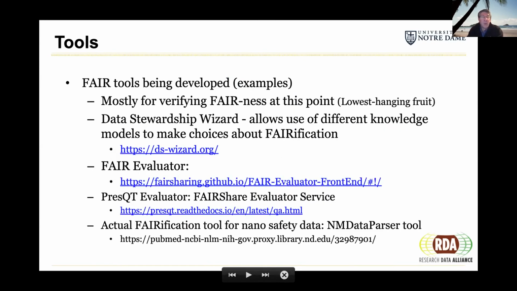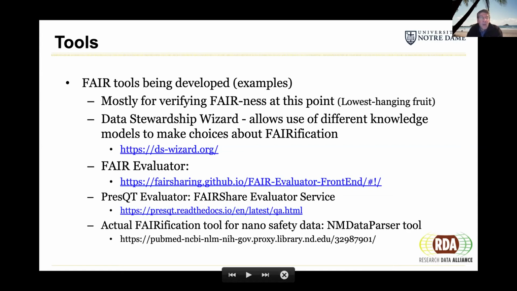I want to talk about tools because that is the topic of our group. And I apologize if I'm leaving out a bunch of stuff in this talk. This is just meant to be a snapshot. And so if you have other examples, this is why we have the notes document. Please put examples in the notes document that you want us to look at.